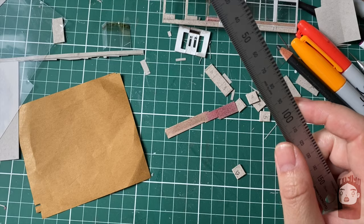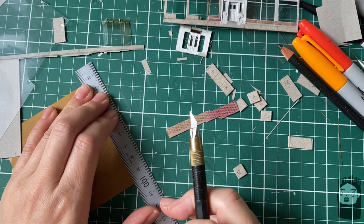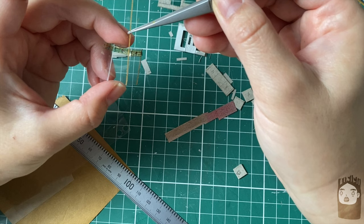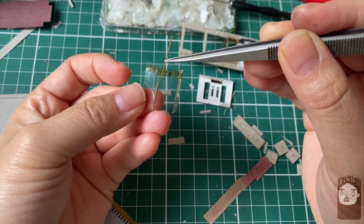I'm using washi origami paper in a gold brown colour. It's not the ideal paper type for this because it's really soft and can easily fray while working with it, but it's the only paper I have that matches the goldy brassy look of the real window. I just have to use a new blade when cutting thin strips, passing over it a few times before cutting through it, just so that I don't snag the paper and create a jagged edge. And I'm using Helmataki craft glue to apply the strips to the corners.